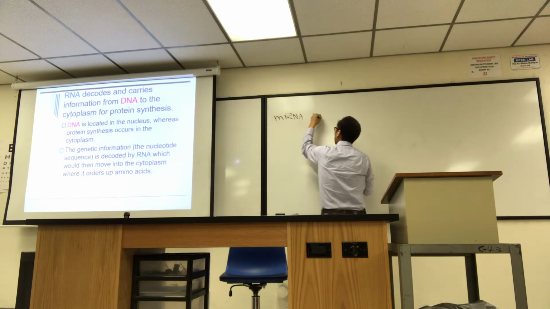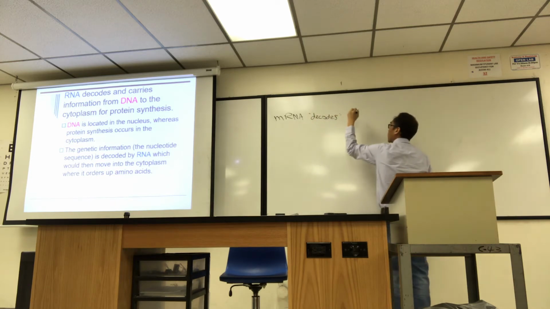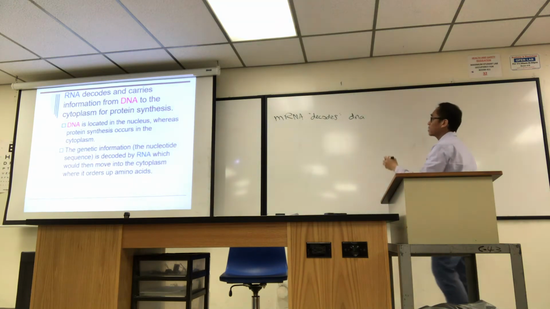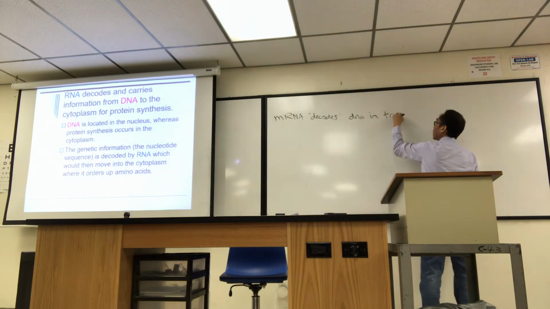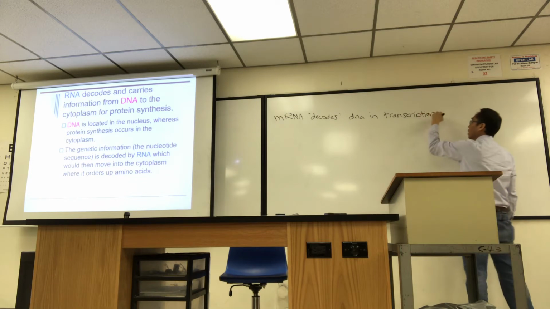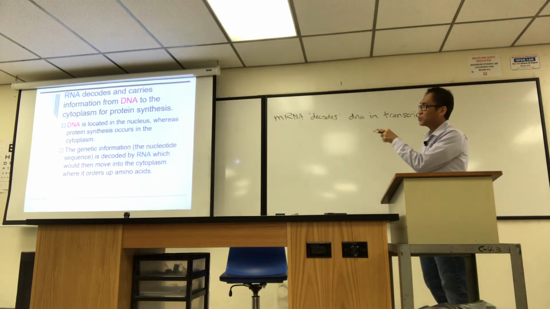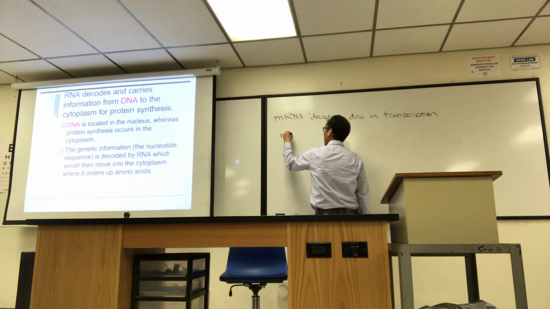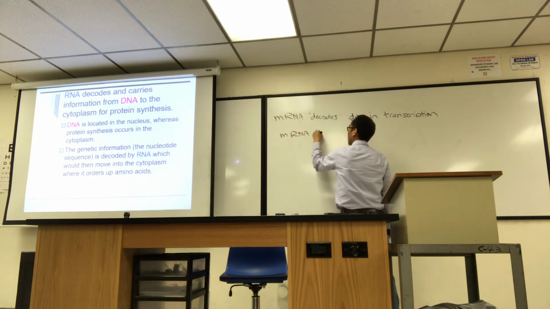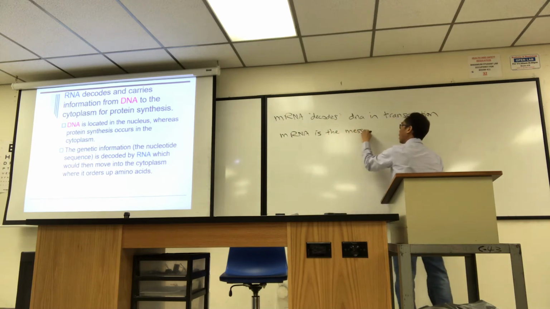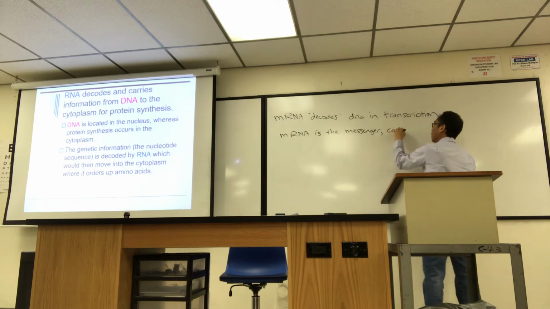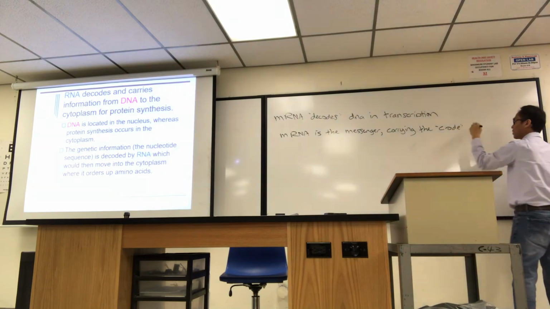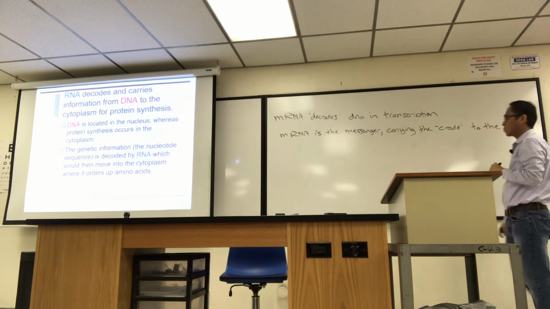As the key. Quote unquote, it decodes the DNA. That process is called transcription. We're transcribing the gene. It also acts as a messenger, okay? It decodes and then carries the information. It's acting as a messenger. It's called messenger RNA. So I'm writing, it's carrying the code to the cytoplasm.